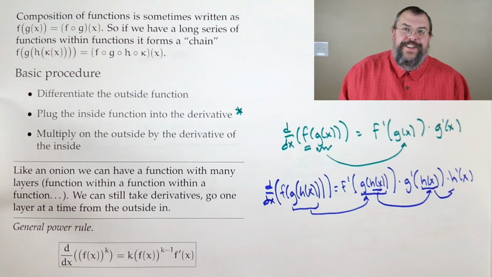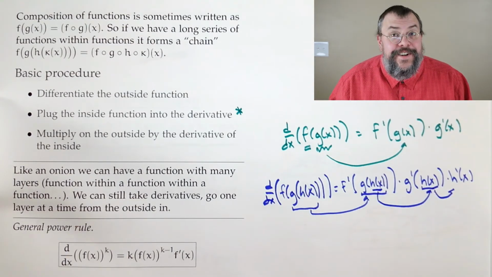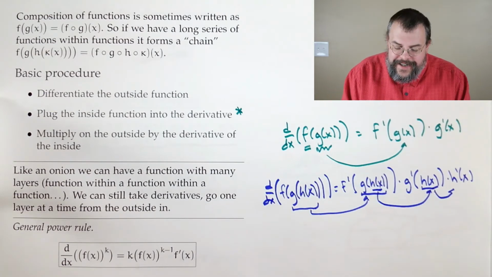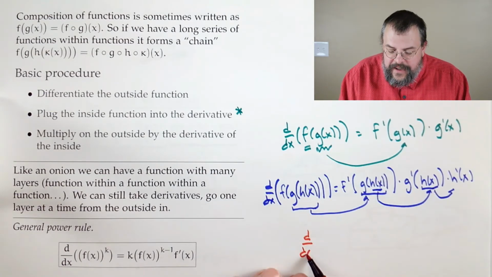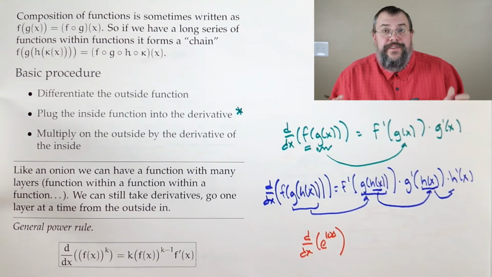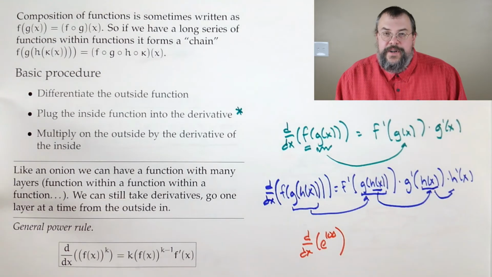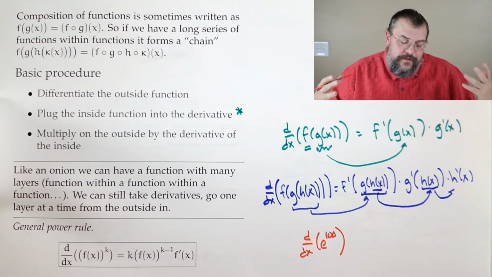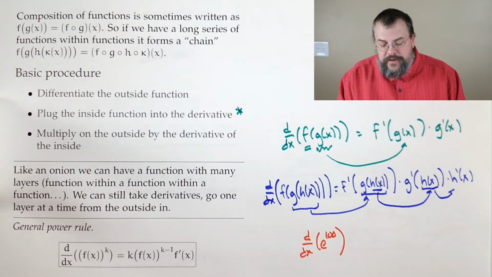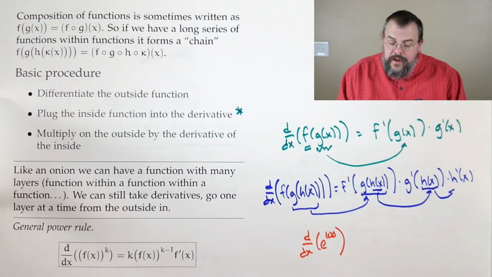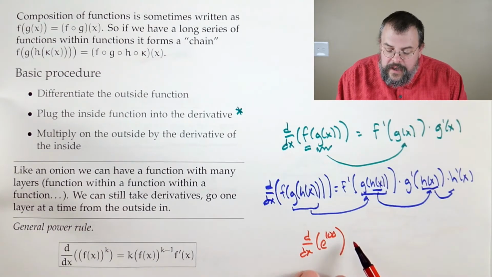By the way, let's just do a little fun side note. Sometimes we talk about the derivative of e to the 100, what is that? Well, it's 0, because it's a constant. But of course, a lot of students not paying attention will say it's e to the 100, because the derivative of e to the x is e to the x. So you think, if I see e to anything, the derivative of that is e to anything. Well, what could we say? Is it e to the 100?